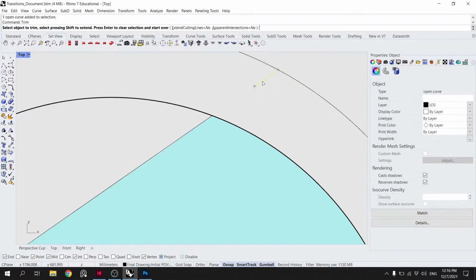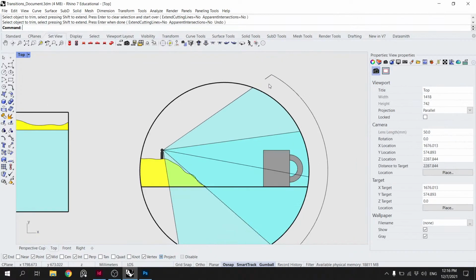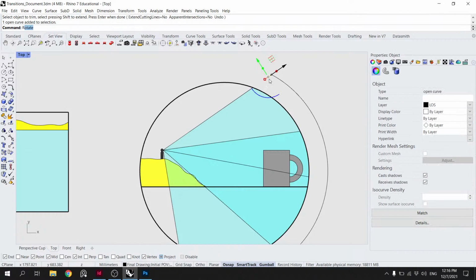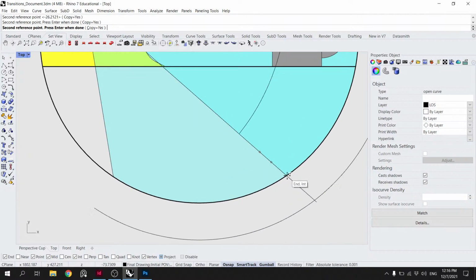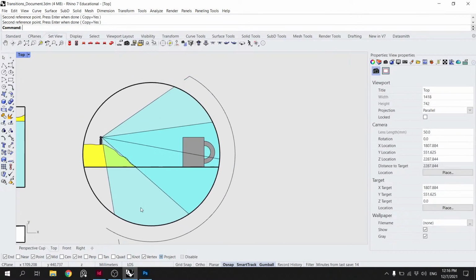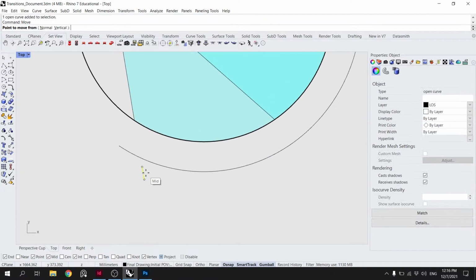I take that and I trim this. Now I rotate that guy from there to there. Oh, rotate, copy, yes. Go from there to there to there to there to there.